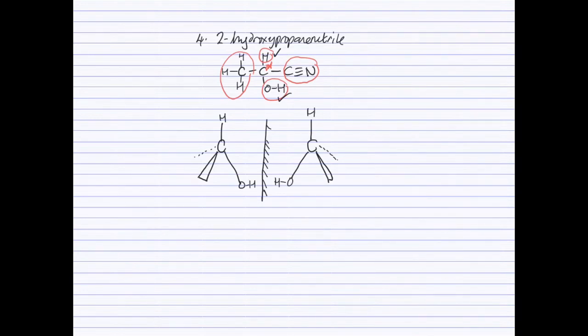HO, OH. Let's put my nitrile group here. C triple bond N. Make sure it's the carbon to carbon bond. N triple bond C. So make sure you always draw your full nitrile group and the OH bond, the covalent bond between your oxygen and your hydrogen. And finally we've got this CH3 group at the back here. Remember, it's carbon to carbon. Make sure this bond is joined to the carbon atom. Here is the chiral centre, and these are the mirror images or the enantiomers.